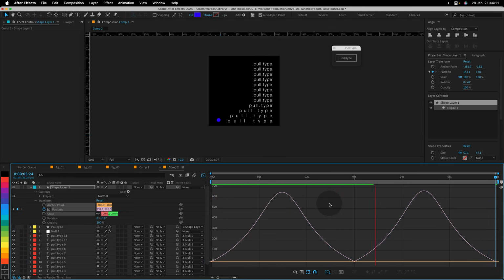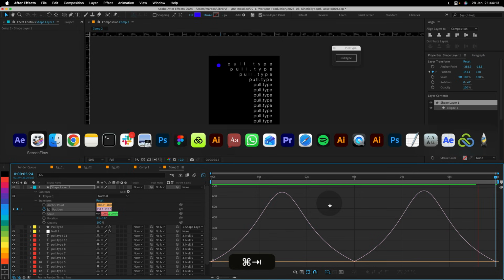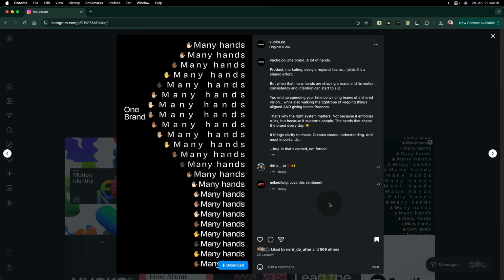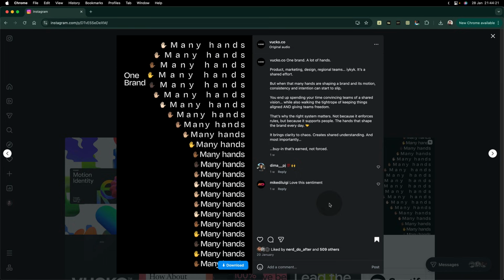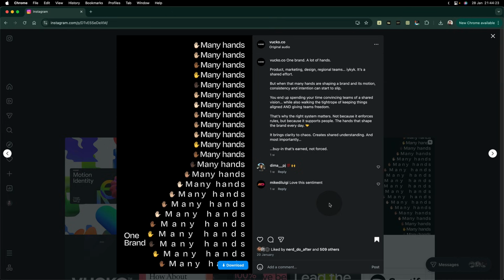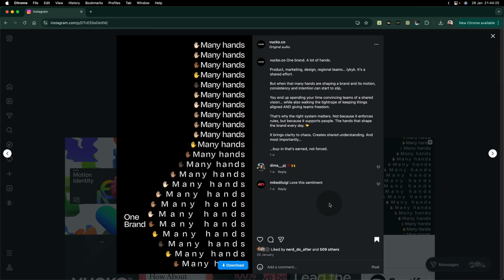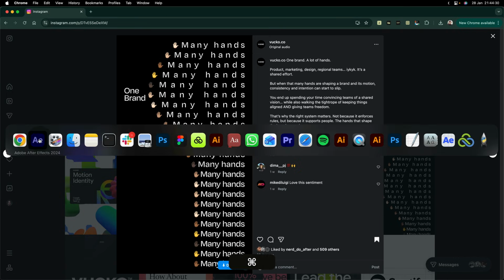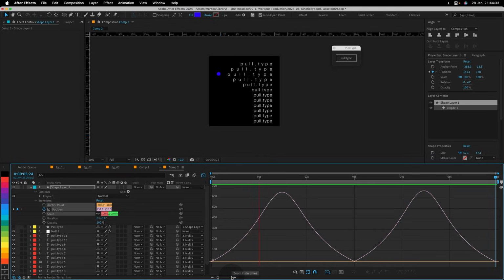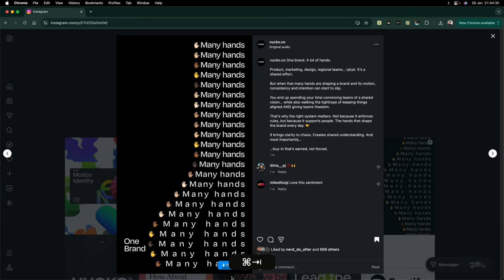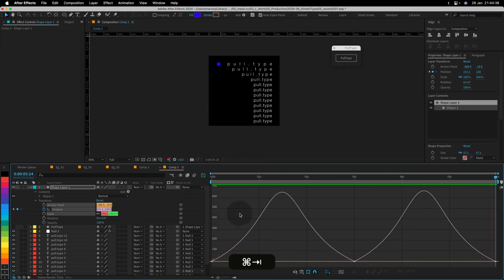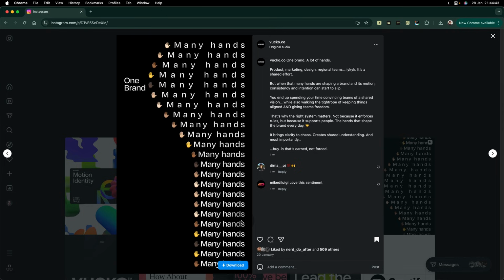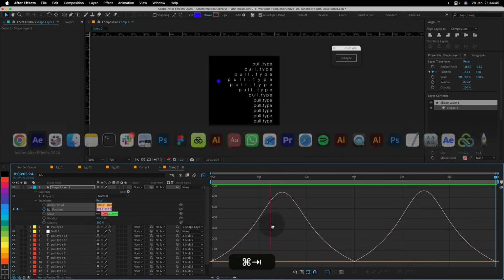This was inspired by a video that Vuku published the other day. I saw a lot of people reposting this and talking about this effect, and some little expression challenges on Instagram. And I was like, wait, I made something years ago that just animated the tracking of the typefaces. And I just wanted to share that with you. It's a really cool effect. I love it. The design that Andrew had here is also amazing. So if you don't follow Vuku for any reason, just follow them. They have amazing work. And that's it.